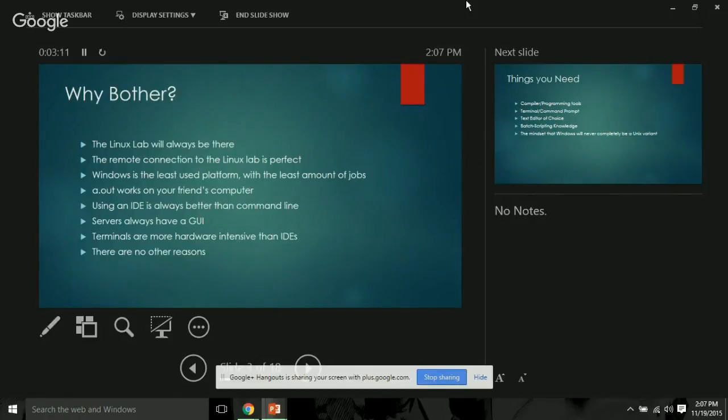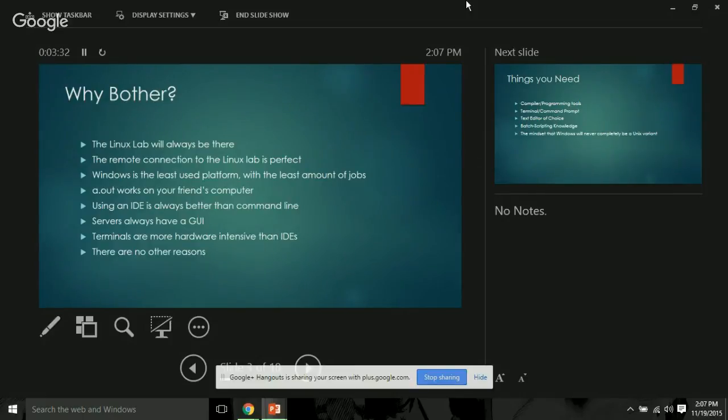I know a lot of people have issues with using IDEs, especially using Git on IDEs. It's kind of harder. If you get a job where you have to use Microsoft servers, the IIS server, if it's remote, you're not going to have a GUI. You're going to have to use the command prompt anyways. So it could be good to get a heads up getting in there.